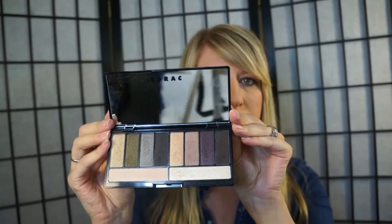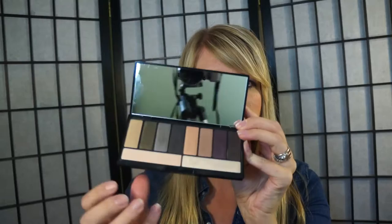Hey guys, it's Amber. Today's video is going to be a makeup tutorial using the Lorax Stylist palette. This was a limited edition palette that came out about a month ago and I went ahead and ordered it. It is a gorgeous palette with a great range of neutrals but also some really pretty colors like the green and the burgundy, which just make it a perfect palette for fall. It also has two great big highlighter shades which are awesome.